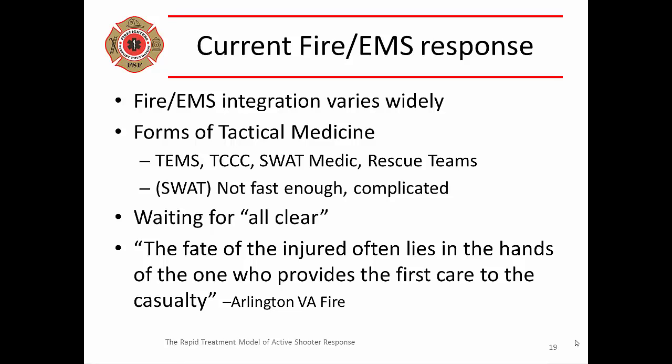One of the things that we've learned through this type of practice and watching other agencies and how they do it, there's a lot of different things that they've pulled from the military, what they call tactical medicine. Alachua County Sheriff's Office does have a SWAT team, but these type of incidents are not going to be a long-term incident. This isn't something where we have time to put a SWAT team together and let them get geared up and plan a form of attack, if you will.